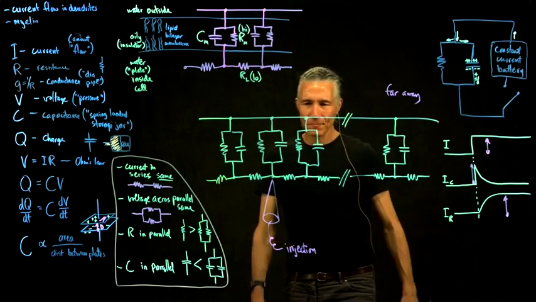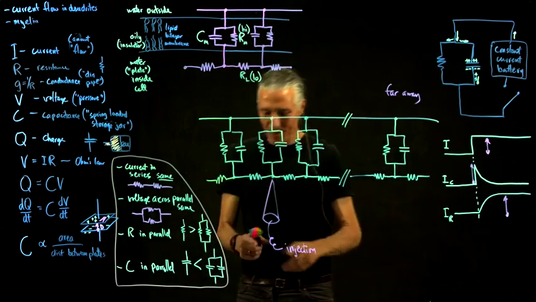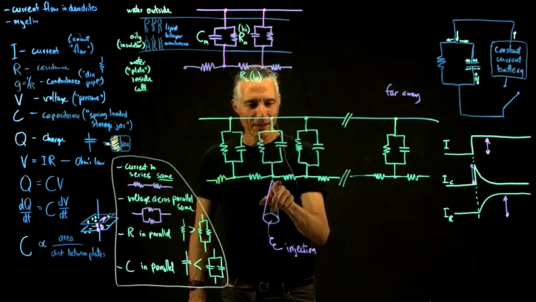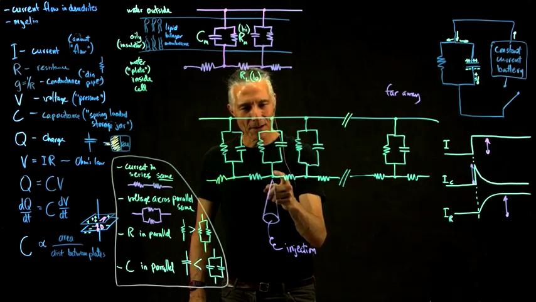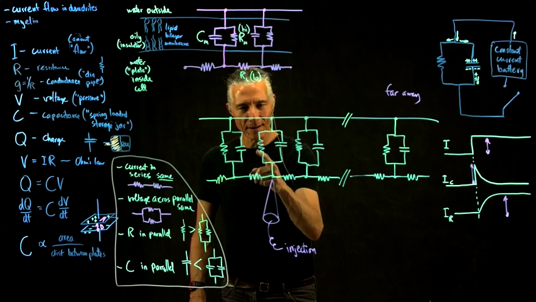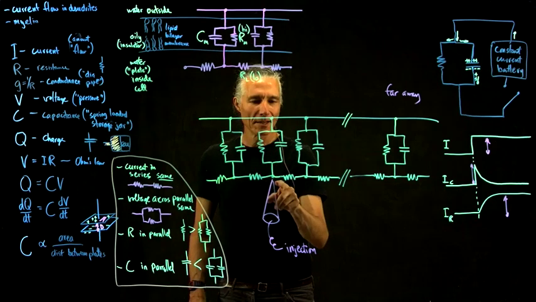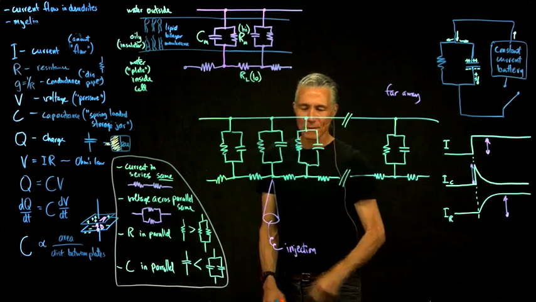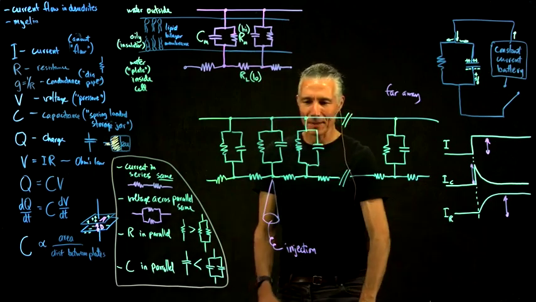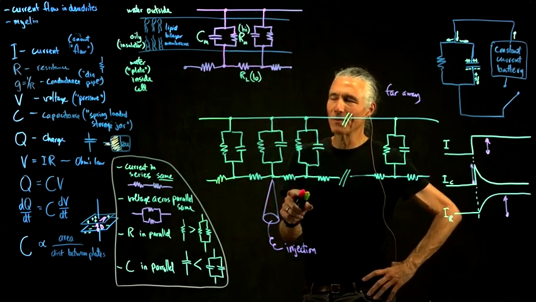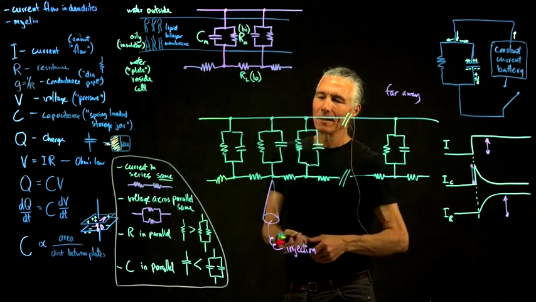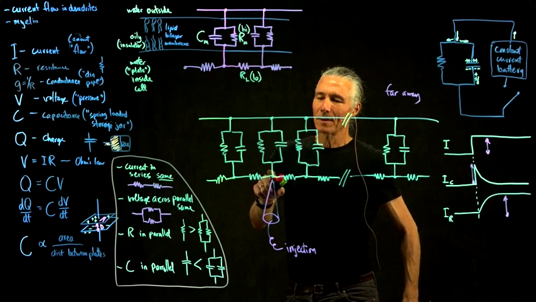So now it's kind of gotten worse, because the current can go this way, or it can go that way, or it can go down this wire, split up and go through the capacitor, go through this resistor. It could go through this resistor and also through this resistor. So yes, it's more complicated. But let's just start off at the very first instant. So what's going to happen at the very first instant?